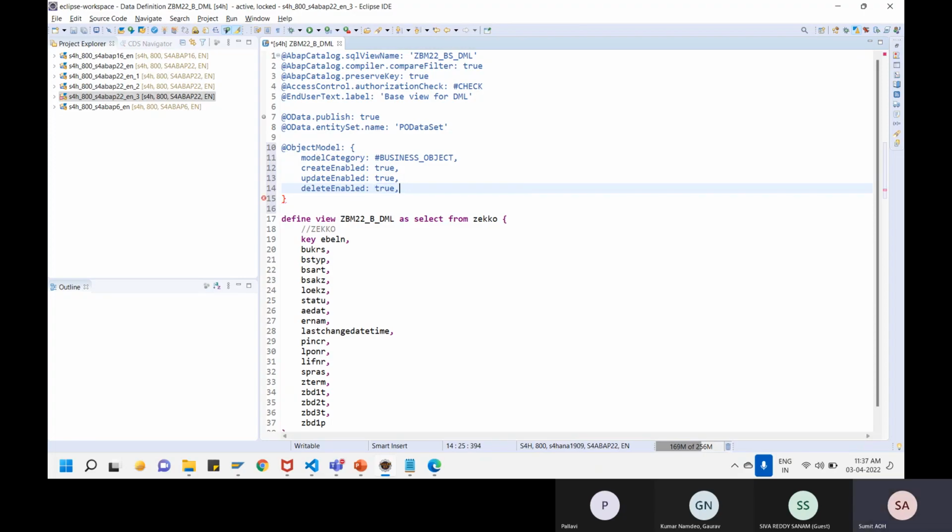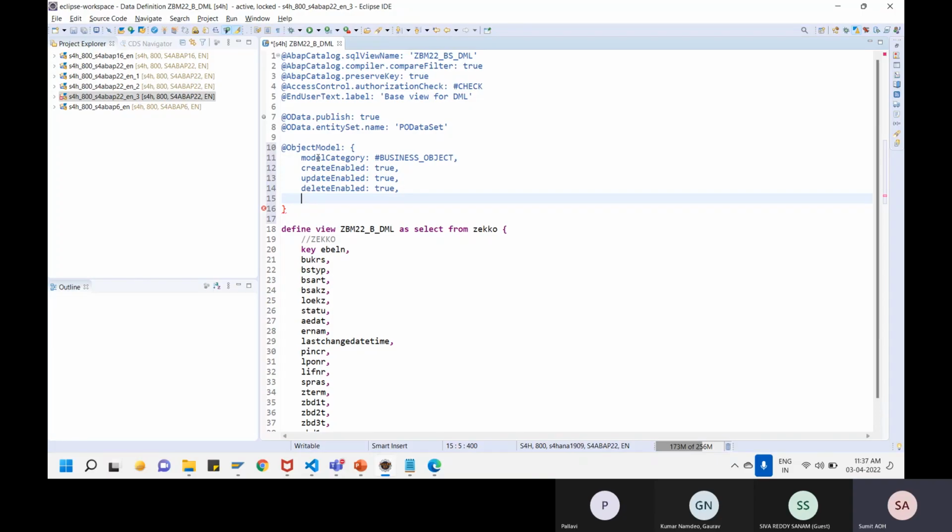Next, when I say I am performing create, update, delete, I need a place where, after that create, update, delete operation, I would be writing down my data. When a new entry is getting created, where should the system write the new record? Where should the new updated information be stored, and when a delete request is triggered, from where should the data get deleted? For that, we have write active persistence, and here we would be specifying the name of the table where that information would be stored. So I can say ZEKQ over here.